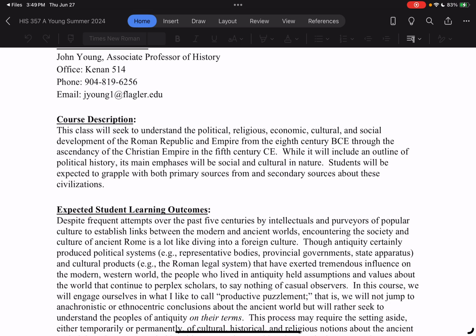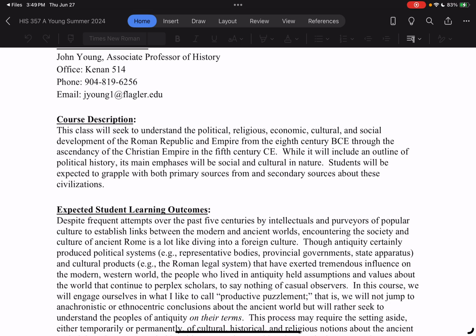This is going to go from around the 8th century BCE, when Rome has its legendary founding date, though that is obviously a legend, until about the 5th century CE, so more than 1,000 years, really. Though it will hone in on specific centuries, spending a lot of time, for instance, on the late Republic and the early Empire, from a little earlier than Julius Caesar through the reign of Augustus Caesar. We'll spend fully like 2 weeks of the course on that.